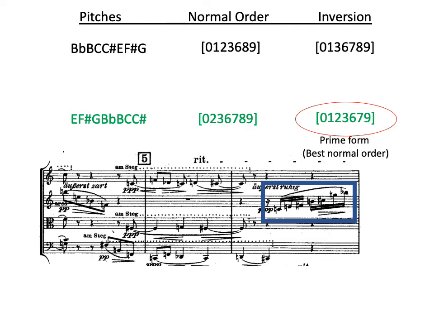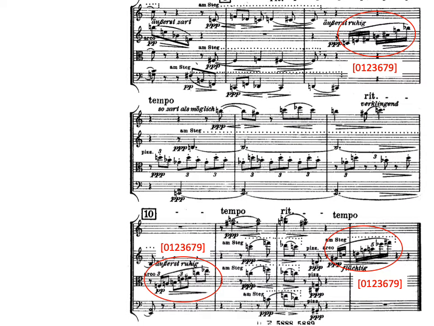But we want to find out some stuff about that set, because Webern uses it in the piece a few different times. In fact, he uses it every single time a section ends. He uses it at the end of the first section, and then there's that second section that has the pizzicato violin triplets and goes through measure 10, and then the viola plays that little 7-note melodic set. And then there's like a little echo of the beginning, and then the second violin plays that 7-note set again. So 0, 1, 2, 3, 6, 7, 9 as a set is something that happens fairly often in this piece.